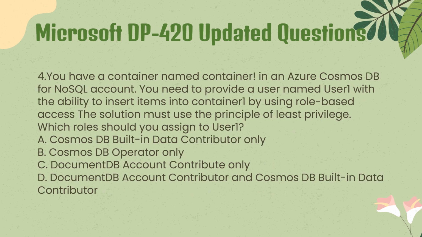4. You have a container named container1 in an Azure Cosmos DB for NoSQL account. You need to provide a user named user1 with the ability to insert items into container1 by using role-based access. The solution must use the principle of least privilege. Which roles should you assign to user1? A. Cosmos DB built-in data contributor only. B. Cosmos DB operator only. C. Document DB account contributor only. D. Document DB account contributor and Cosmos DB built-in data contributor.